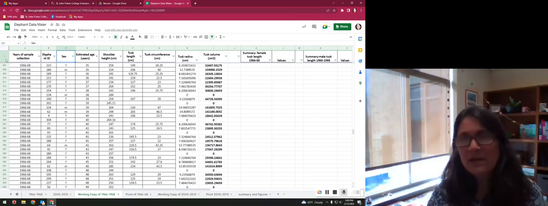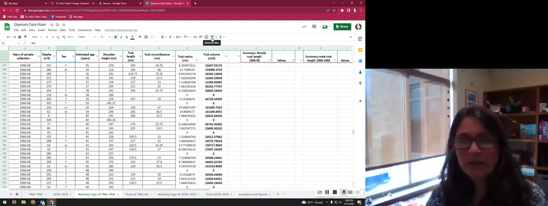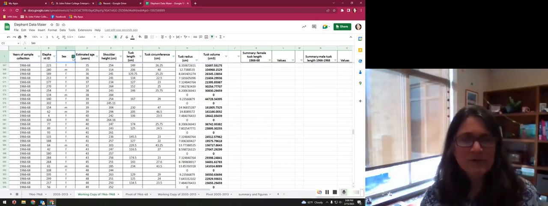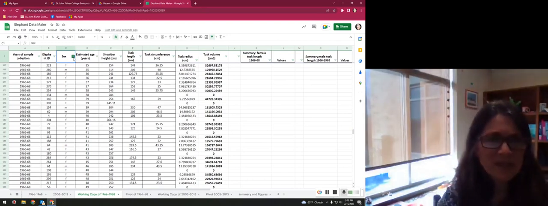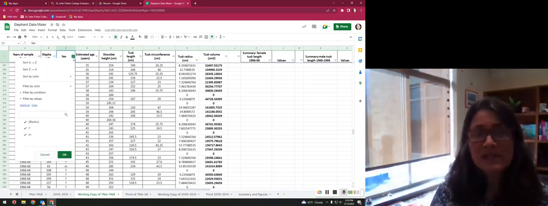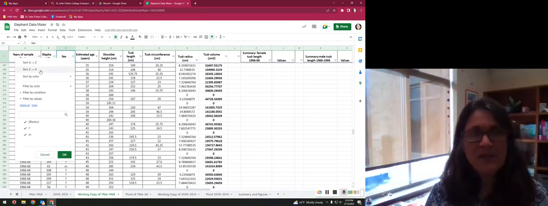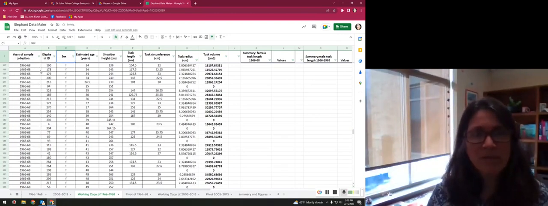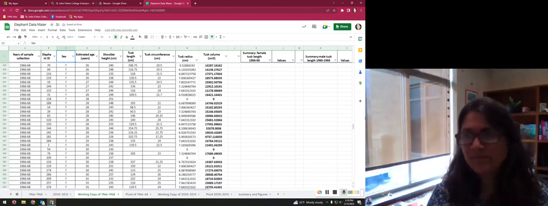So if you remember the way to add the ability to sort to a Google Sheet, you click on this row that has your headers in it, and then you hit the filter button, which looks like a little funnel. And then it gives you this upside down triangle. And we're going to sort this data, actually we'll sort it Z to A, because that'll put the males up on the top.